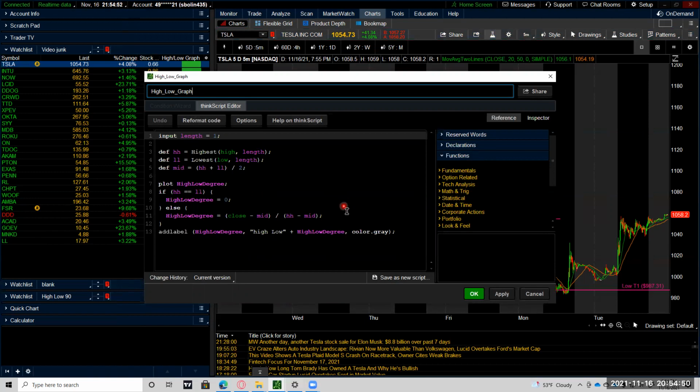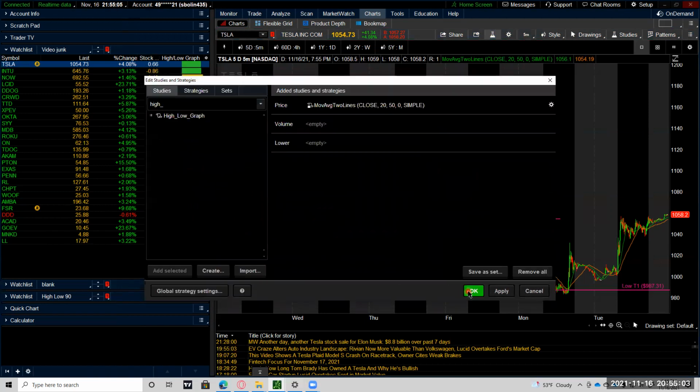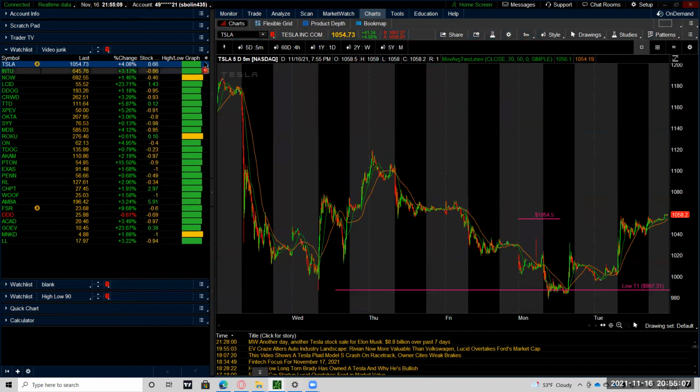Now, once you have this indicator, you don't have to add the label. I've added that label. You don't need that label. It doesn't help the scanner at all. So if you don't want to import my indicator, you can get your own.